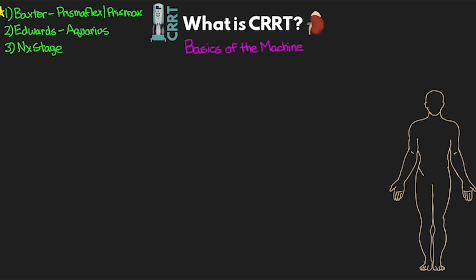All right, so when we talk about CRRT therapy, the first thing that we have to talk about is our access. In order to operate, we need to be able to remove blood from the patient, run it through our CRRT machine, and then return that filtered blood back to the patient. Now, most patients that are going to be running with this are going to be newly placed temporary catheters.